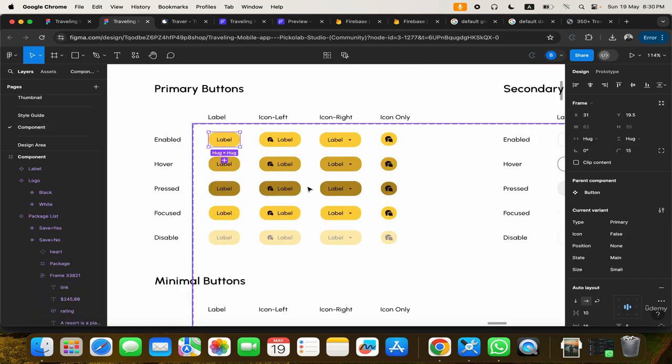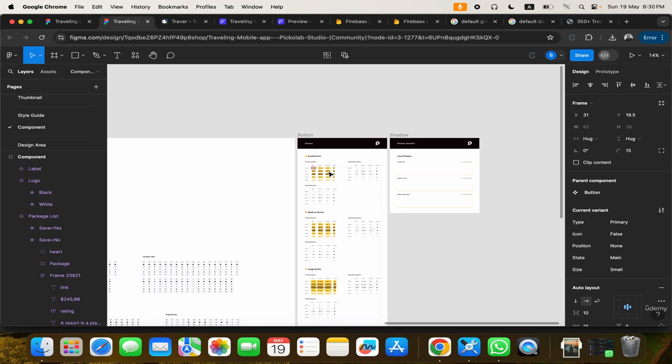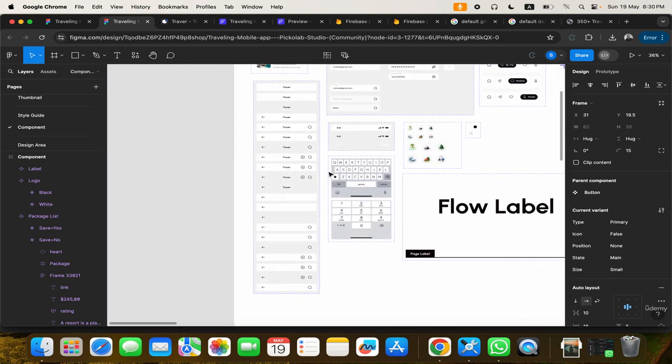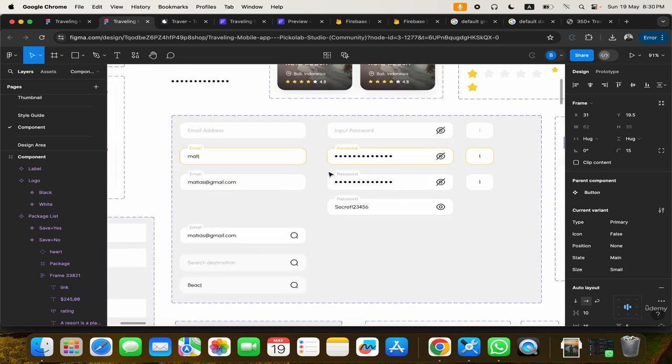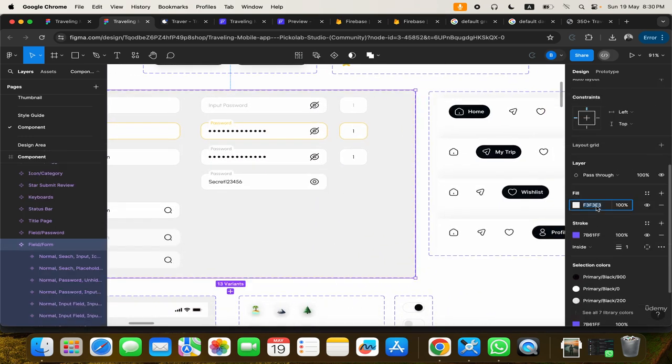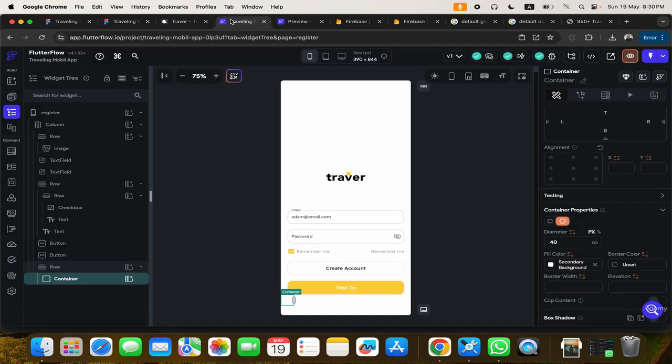Let's come over here and see if we can have an idea of the component, the gray color. I don't know what that is, so let's pick this one. I think it's going to be this gray, so I'm picking this, and then I'm going to paste it here.